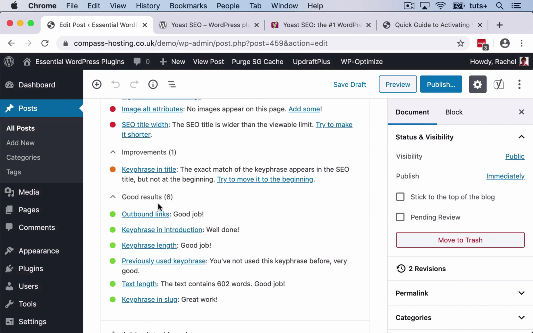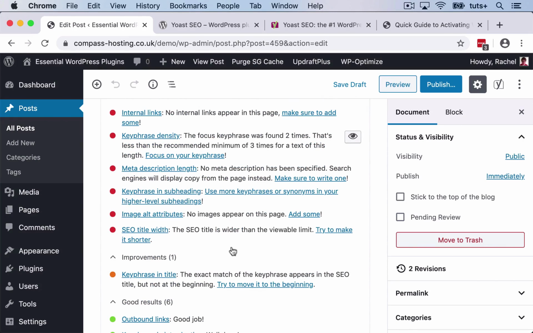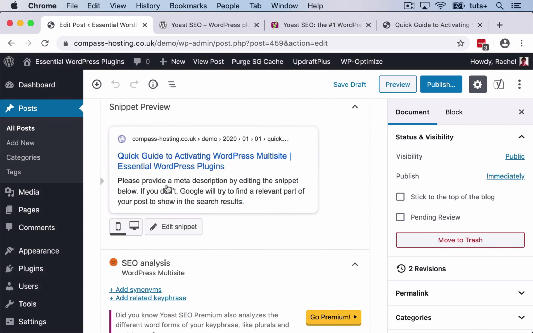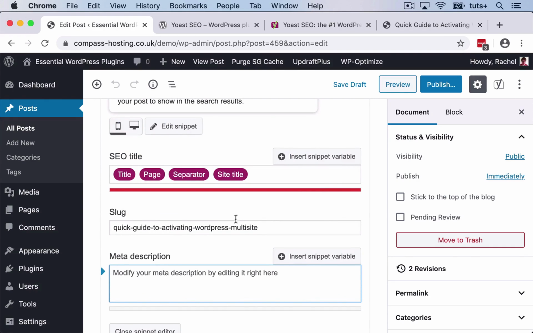I've got some things that are good, some outbound links. I've got the key phrase in the introduction now, and I need to add an SEO title and an SEO description. So here I'm going to change my slug.